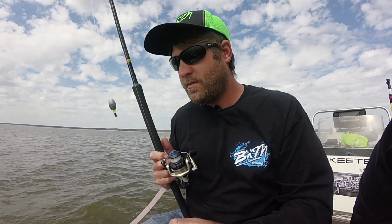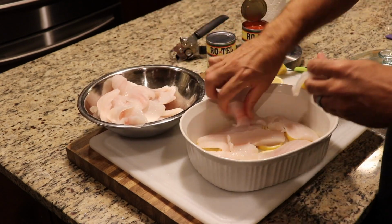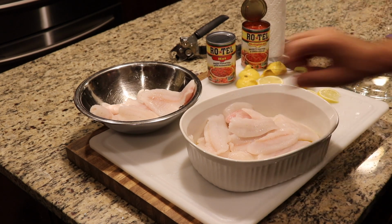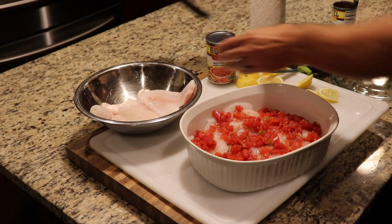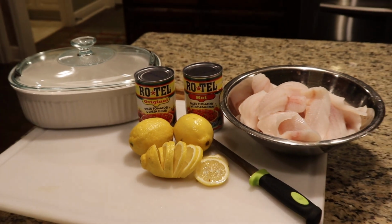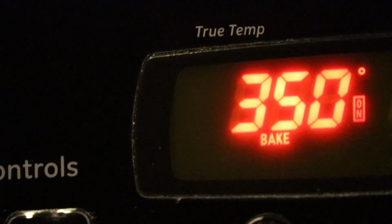So I notice we're keeping some of these crappie. We're gonna fry them up. What's the secret recipe? Well, other than frying, which is hard to beat, we'll take the crappie and lay them on a baking dish. Excuse my kitchen terms, I don't know the names of it, but we'll lay them in there and season them with Tony's or whatever, and lemon, and then take Rotel, the canned Rotel, the little tomato-looking things, pour it all on top of them, put some sliced lemons and lay them on top of that, put them in there and bake them, and it's actually really good.